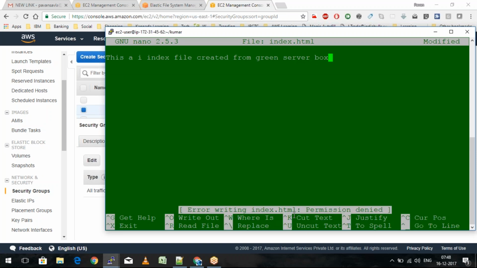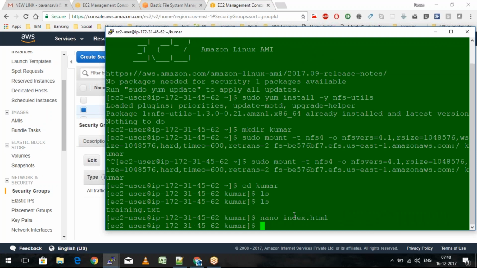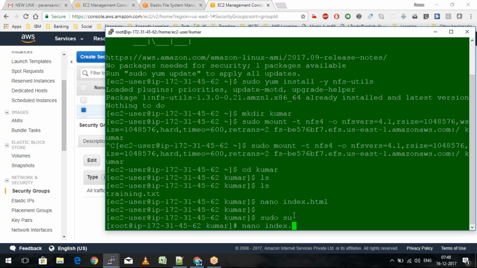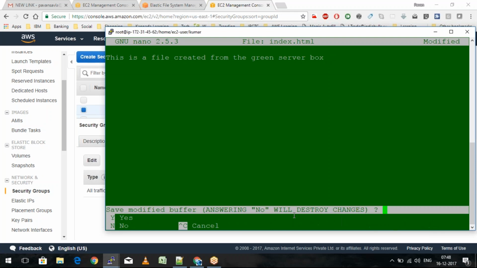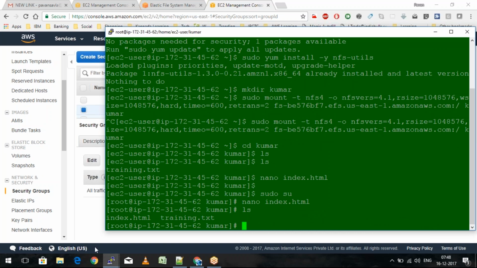Okay, I'll have to elevate my privileges. There we go. If I say ls, I have two files here. One is with the name index.html, the other is training.txt.